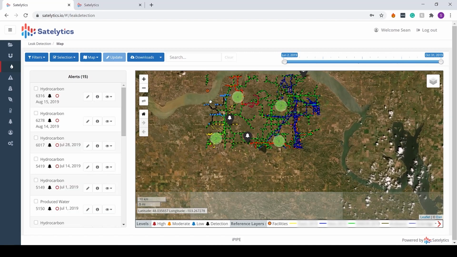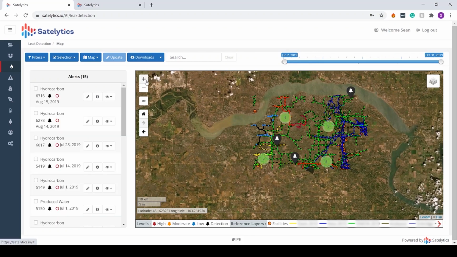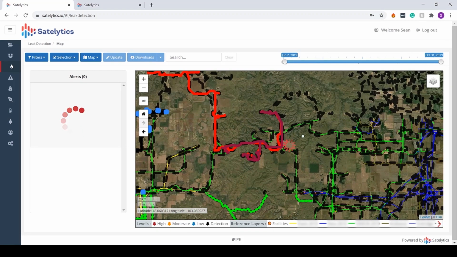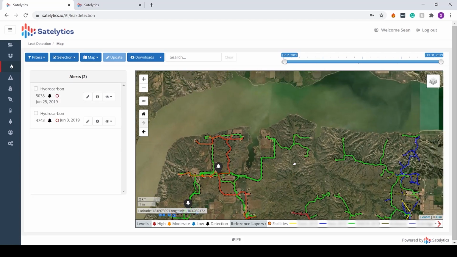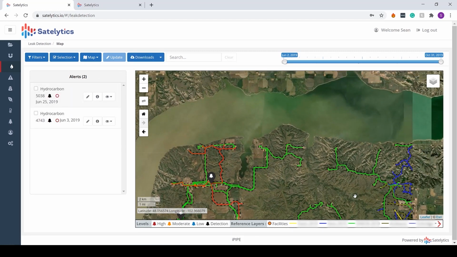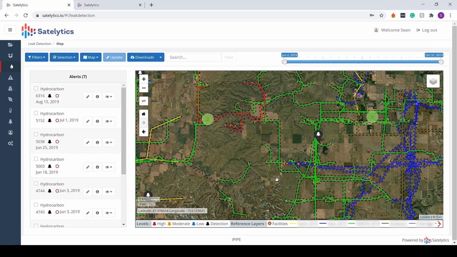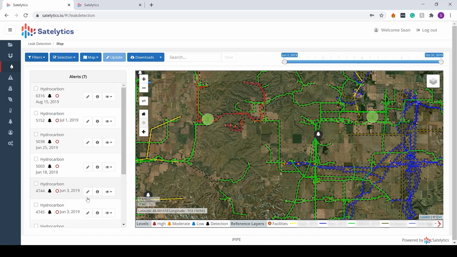What you can also see is as you look at the map view of the area that is being monitored, as you move across that area, the color codes represent the various infrastructures of the participants. What's also critical is as you move across the area, what comes into view on the left are more or less of the detections that we've seen in that particular area. There are, as you've seen before, filter sets that let me look at the type of alert that I want to see, or the status of it, or indeed its age.